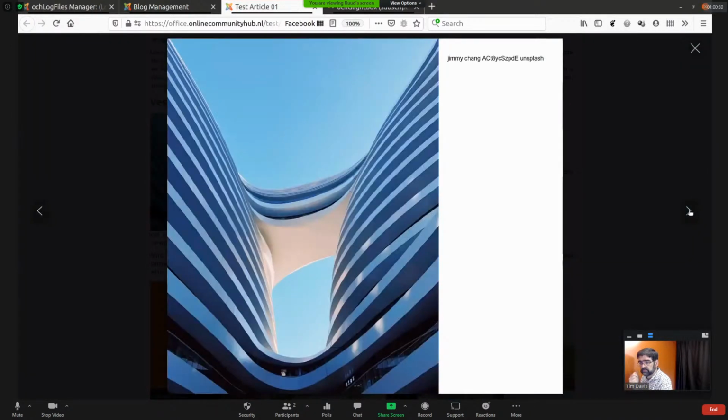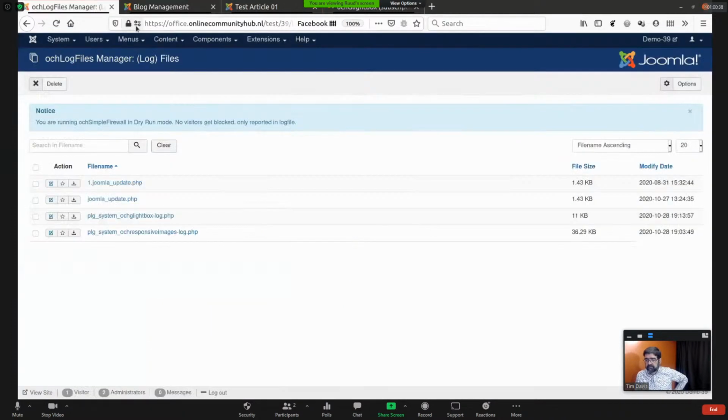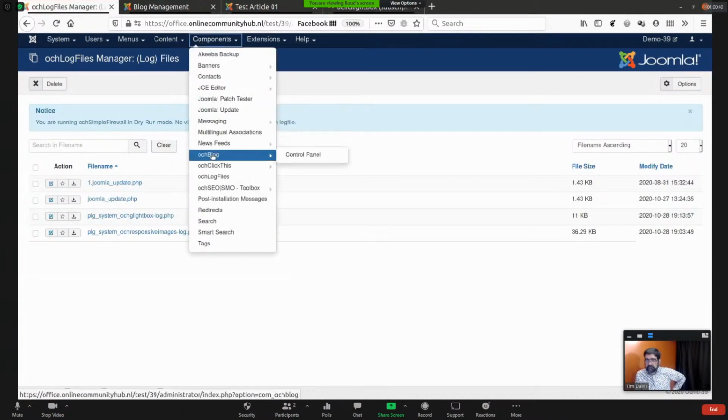So now this is together with the other one, with the single image gallery. And if you don't want that, then you need to set that in the configuration.